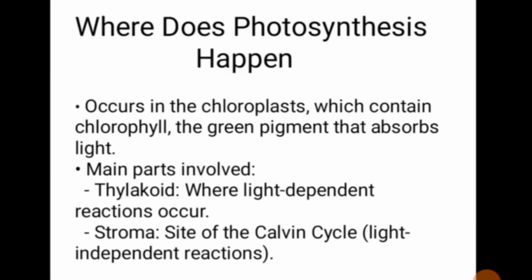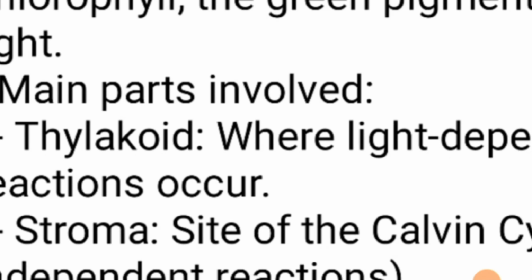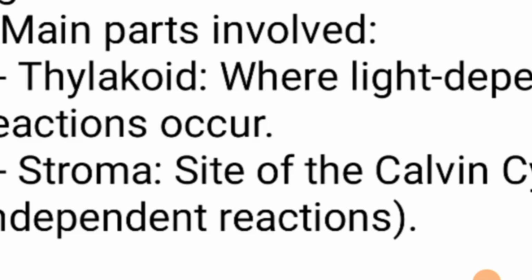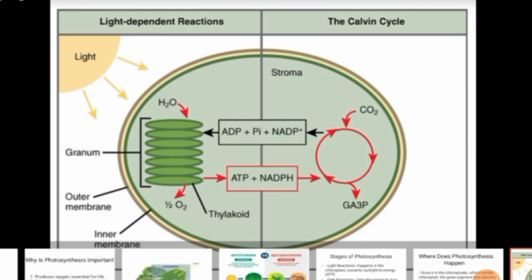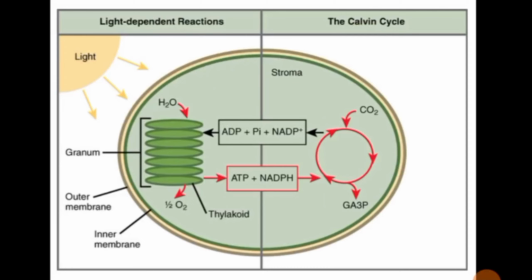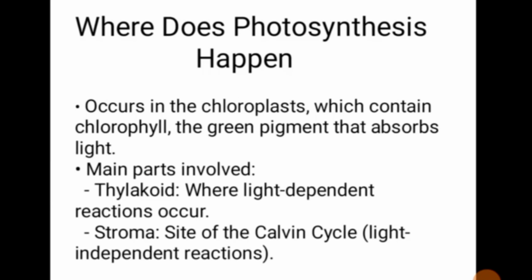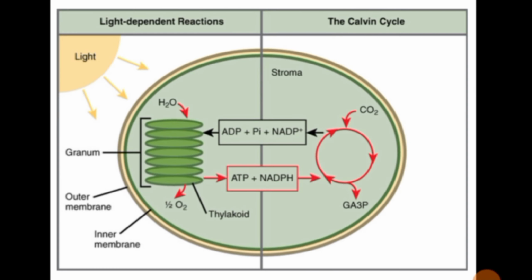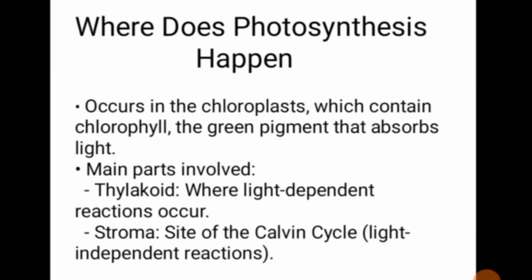So as I said here, we have two major parts of the chloroplast. The major parts of the chloroplast are what? The thylakoid and the stroma. Now this thylakoid, that green thing that is being stacked here, this one here is the thylakoid. The thylakoid is where the light-dependent reaction occurs, while the stroma, which is the second part of the chloroplast, is where what? The light-independent reaction takes place, or the dark reaction takes place.